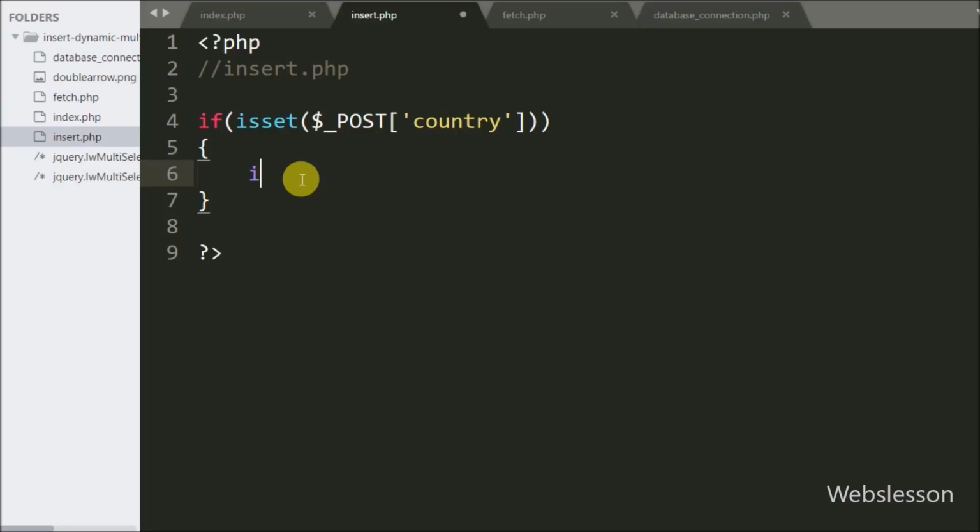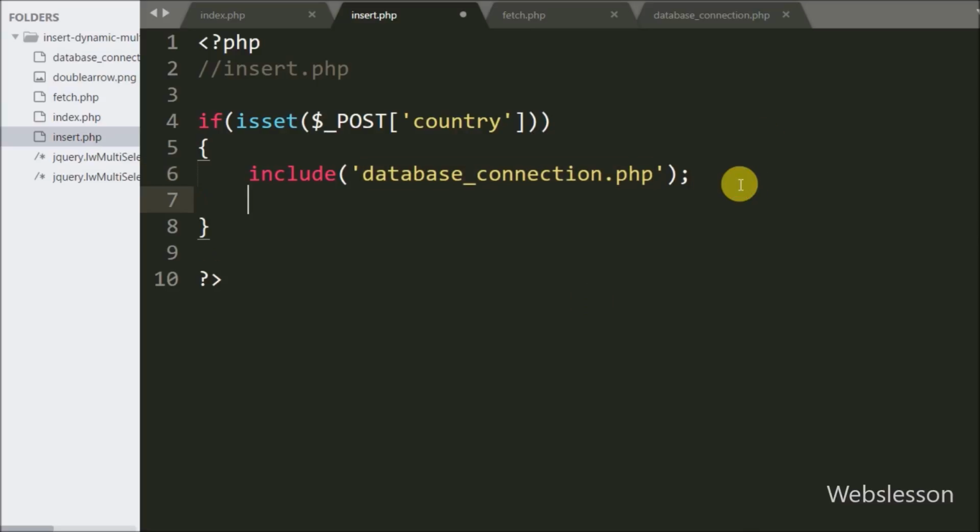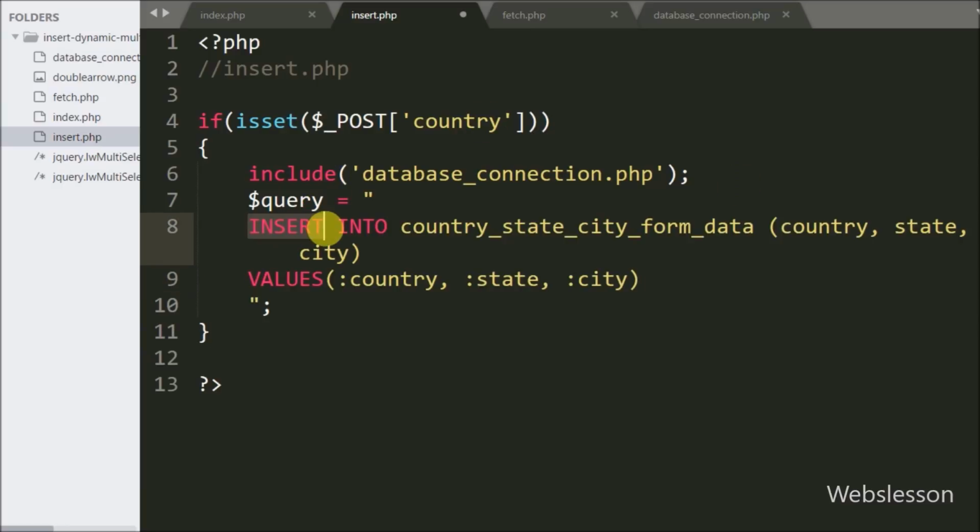Suppose the value is set, then it will execute the if block of code, and under this first we want to make the database connection, so we have written an include statement and under this we have written the database_connection.php file. This will make the database connection on this page. Then after we have written the $query variable equal to INSERT INTO country_state_city_form_data with table columns like country, state, city with values like country, state and city.